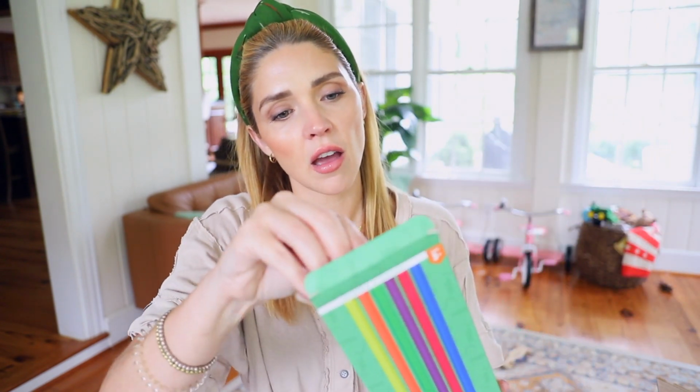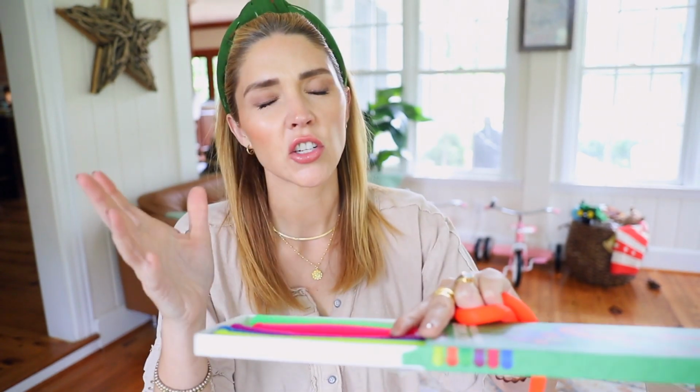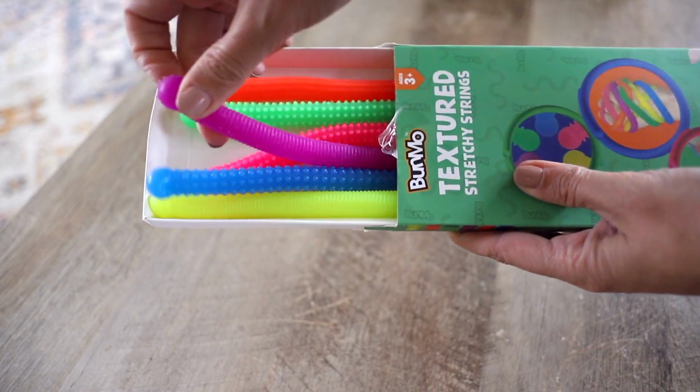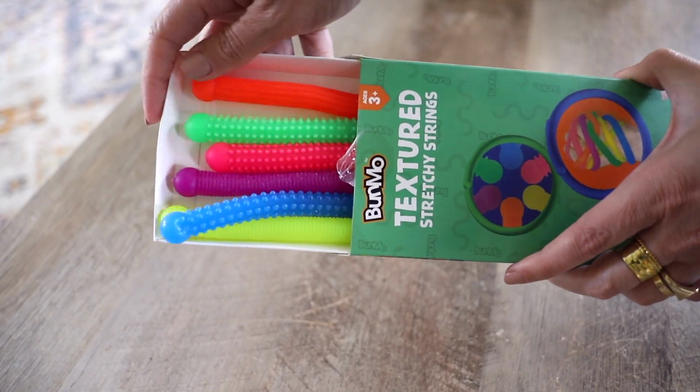So I was on the hunt for some different sensory type things, and I found these textured stretchy strings by Bunmo. There are lots of different colors and shapes that these come in, neon colors, and then textures. Especially if you've got a sensory seeking kid, you've got lots of different textures here to play with. They're just this very slinky type thing.